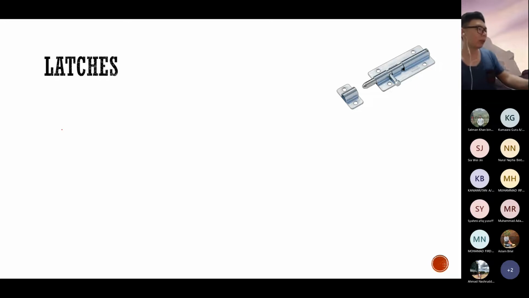When you hear the name latches, the first thing that comes to my mind at least is this thing. I think you have also seen this. This is the latch on your door. This latch functions the same way as the latch on your door. If you have a latch on the door, you can latch the door so that no one can open or close it. Basically the door is locked. The state of that door is locked. There are no changes that can happen. This is very similar to what we have for latches in digital logic.